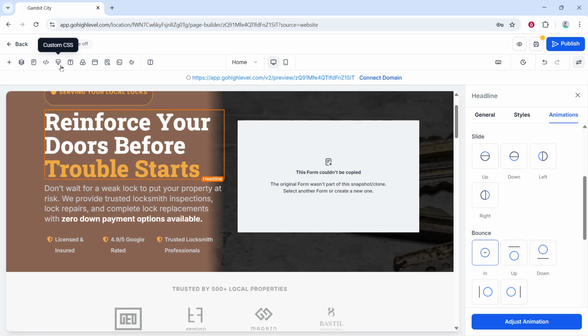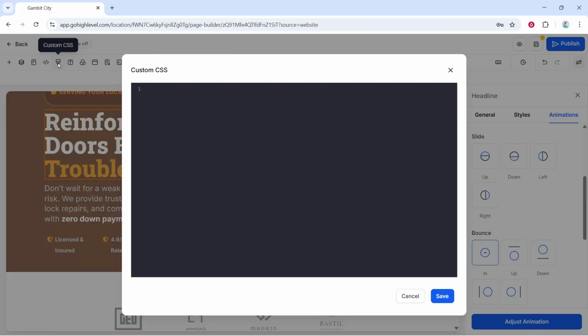Open the page settings or the custom code section for that page. Paste your CSS animation code there. Make sure the class name in your CSS matches the one you assigned to the element, and include the keyframes that define the motion. For example, your CSS would include a rule for your class that sets animation name, duration and timing, plus a matching @keyframes block. Keep it lightweight to maintain fast load times.